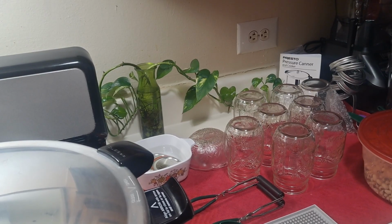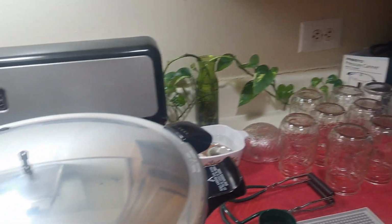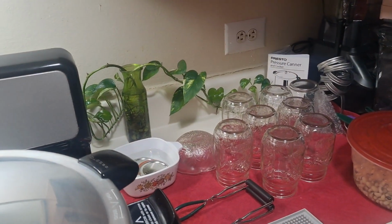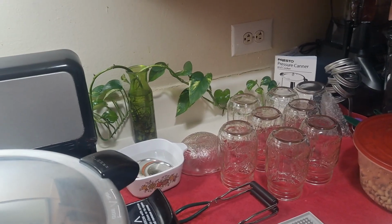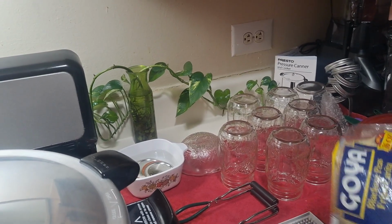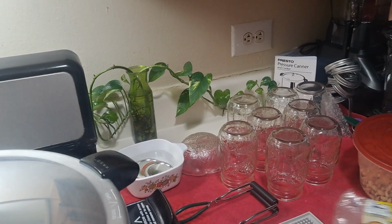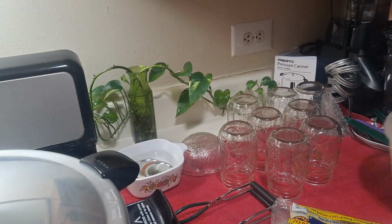Today I'm going to do a small batch canning, pressure canning with my Presto pressure canner. That's a weighted gauge with some black eyed peas. I had them soaking overnight.